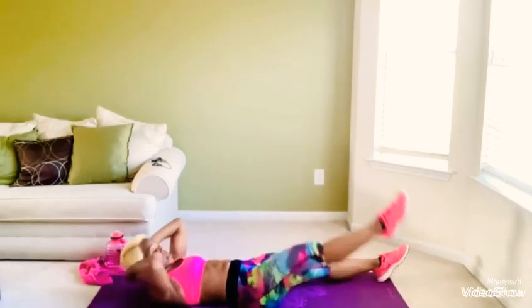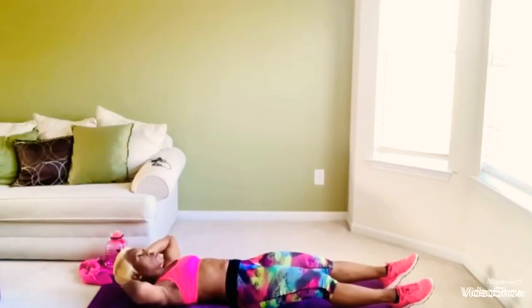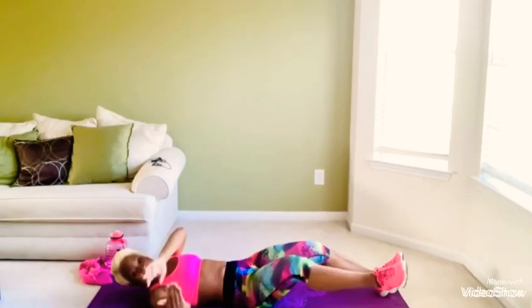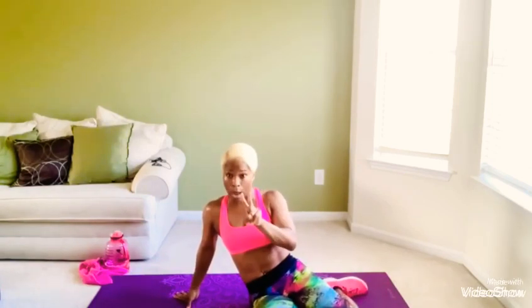Looks like this, just like what it says. A straight leg crunch, alternating right, left. All right, don't pull on the head, don't pull on your neck. All right, so those are our 5 exercises. We're going to repeat twice, okay? And 45 seconds each exercise with a 15-second rest in the middle.